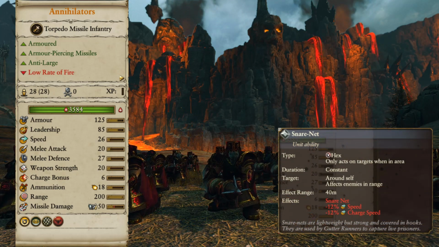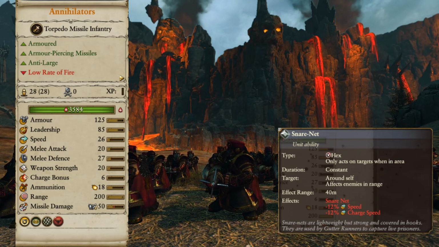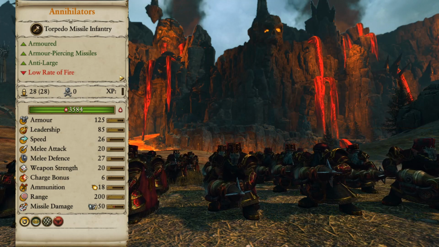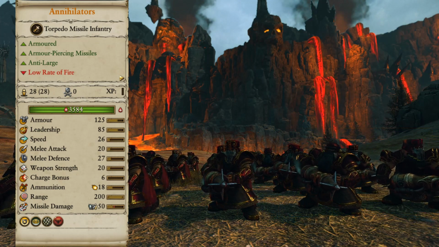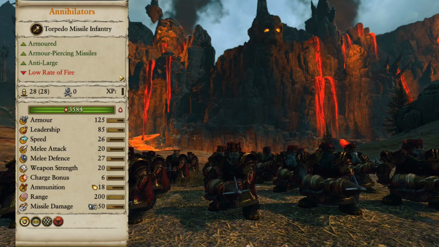I tend to use these as a nice counter to cav forces. Have units around them to stop the initial charge, and then this unit can pick them off at long range, which is a very useful tool, as apart from your artillery, your missile ranges are mainly quite close quarters.